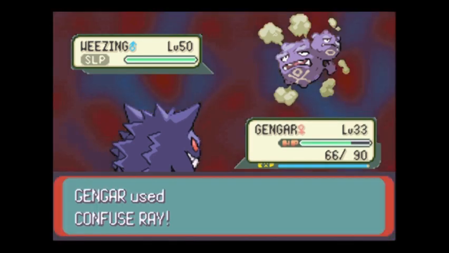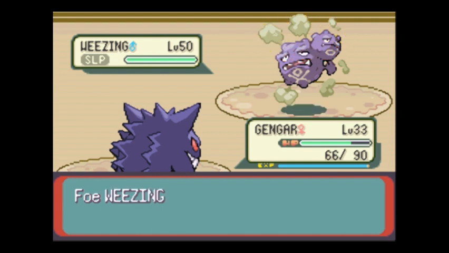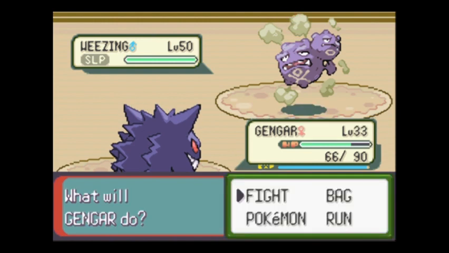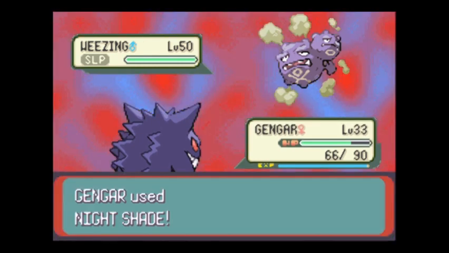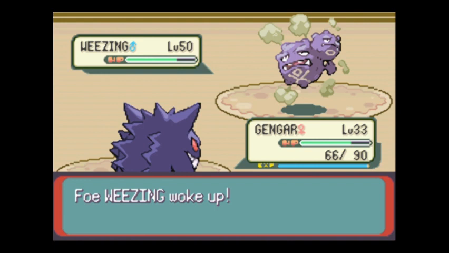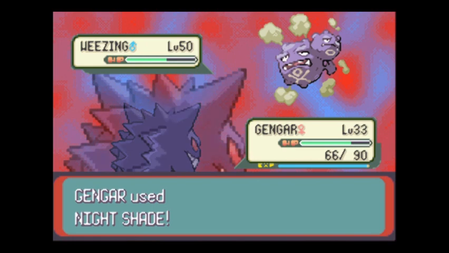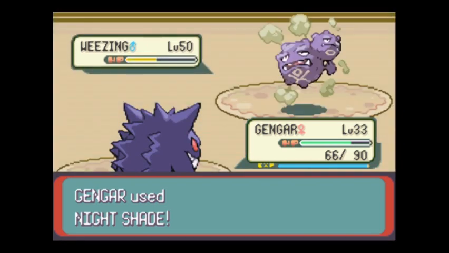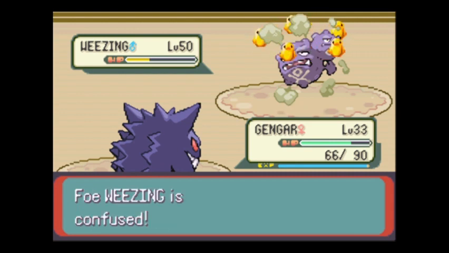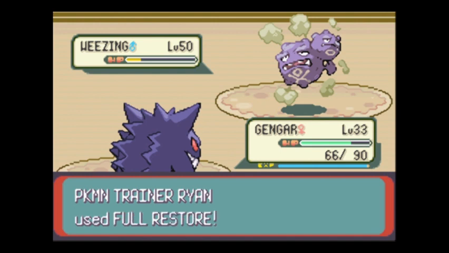Alright, Gengar, use Confuse Ray. I don't know why everything's been so slow. Okay, Gengar, use Nightshade. Nightshade again. Okay, Gengar, final Nightshade. Aw, man.